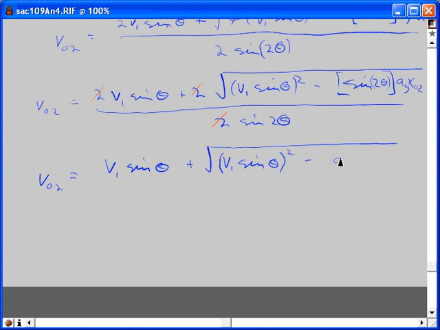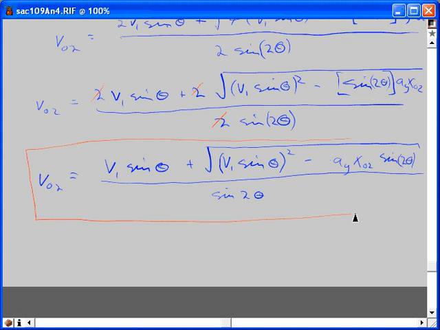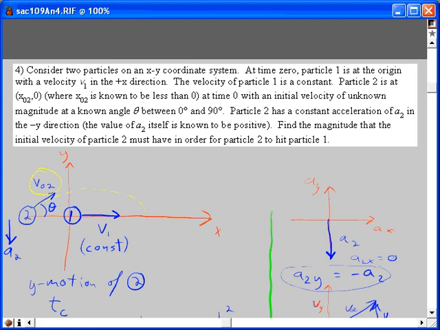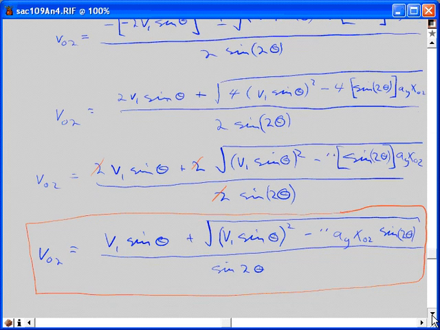Minus 4. I think I'm going to switch the order here. Sine of 2 theta. Put parentheses around that to make it clear that the 2 times theta is the argument of it. So I'll do that one more time. I'm going to do it up here too. And then all divided by the sine of 2 theta. And that's our answer. That should be the initial velocity of particle number 2 that'll make it so that particle number 2 collides with particle number 1, gets back to the x-axis just as particle 1 arrives at the point where it hits the x-axis, where 2 hits the x-axis.